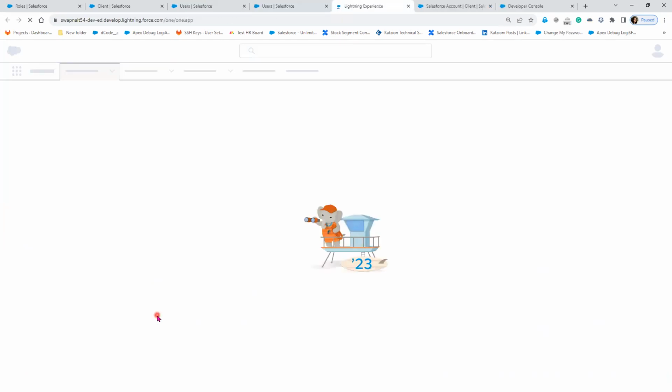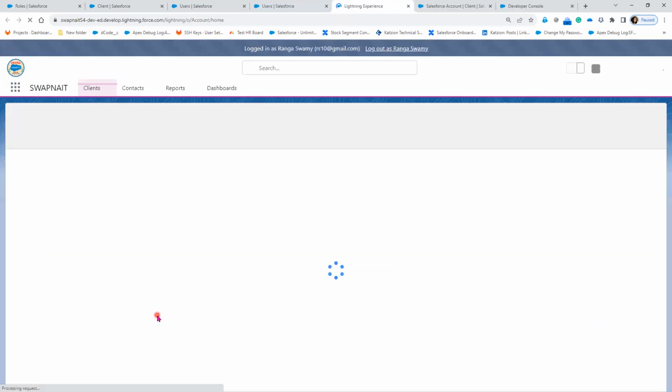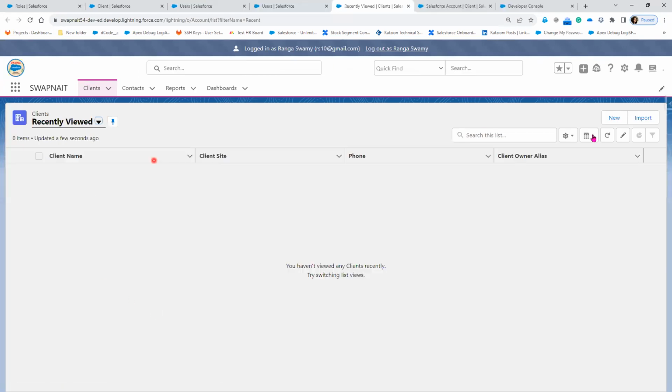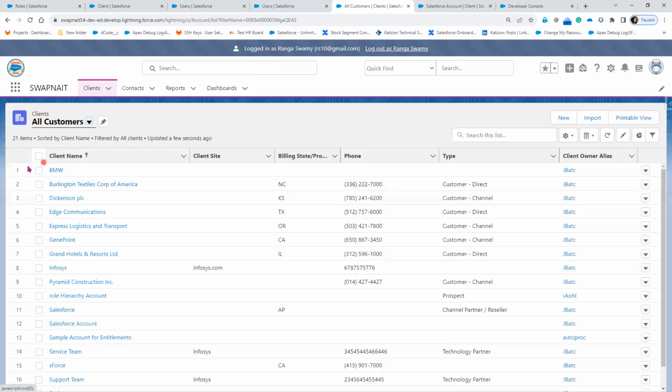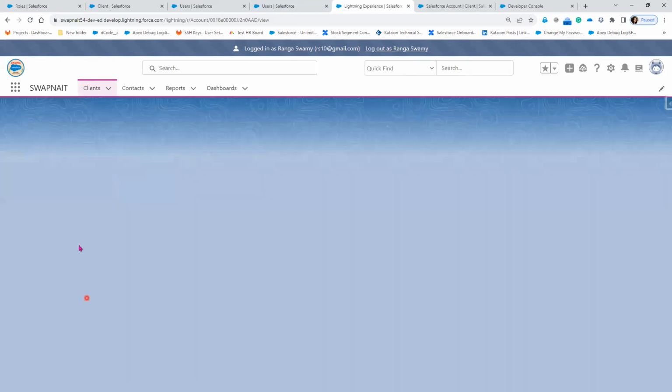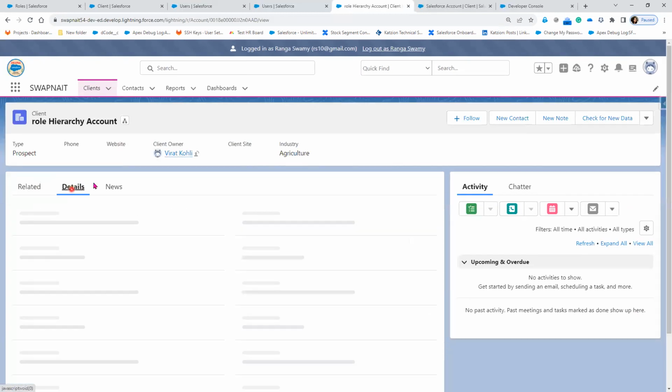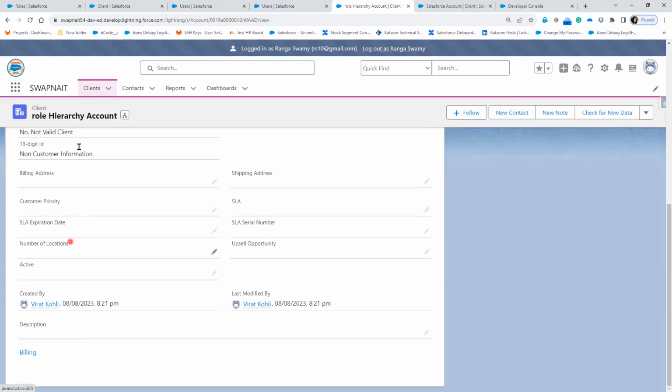Now let's log in as Rangaswamy. Client. Now if I click on all customers, what happened? I can see the role hierarchy account that is created by Virat Kohli. I can see the record. That means Rangaswamy is able to see the record.